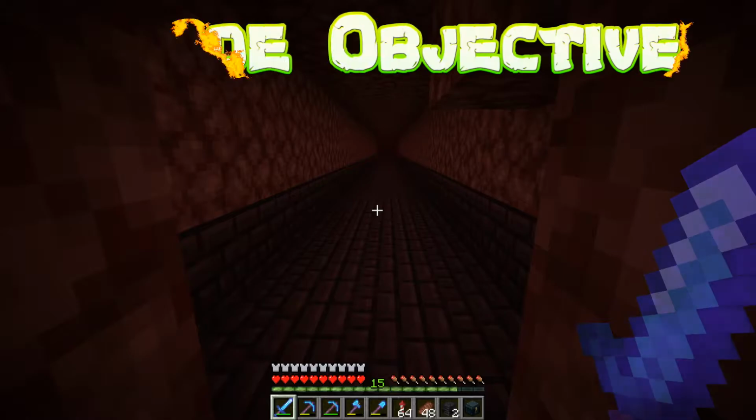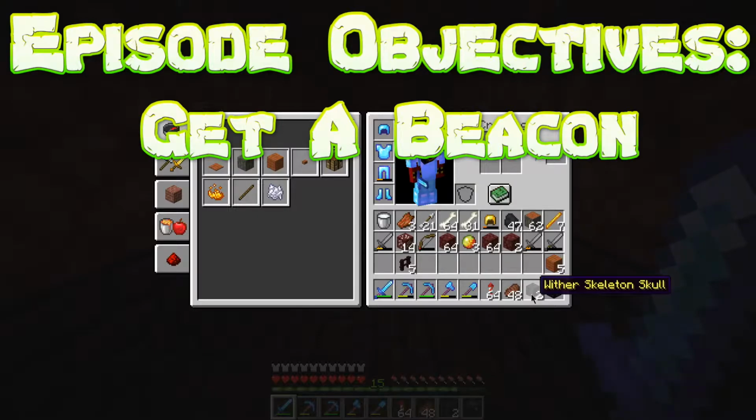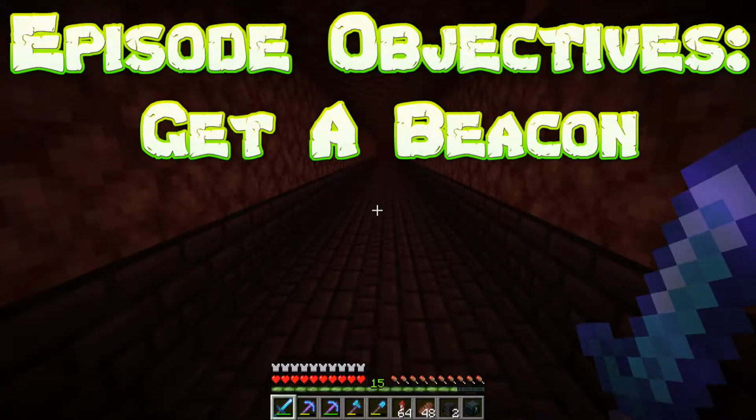Now this episode, the first thing that I want to do is get myself a beacon. We don't have one. We have enough iron blocks for a full beacon, I just don't have one. So I need some wither skeleton skulls, and I've been traipsing around the Nether trying to get some.